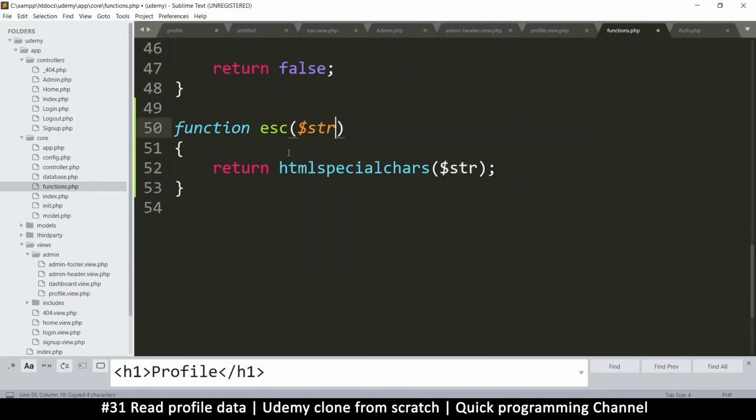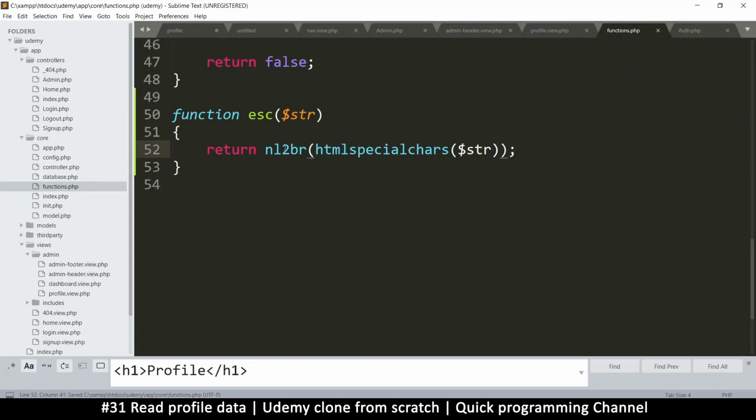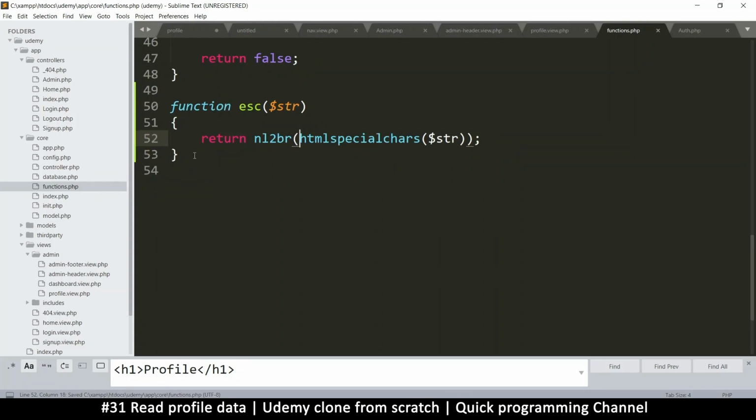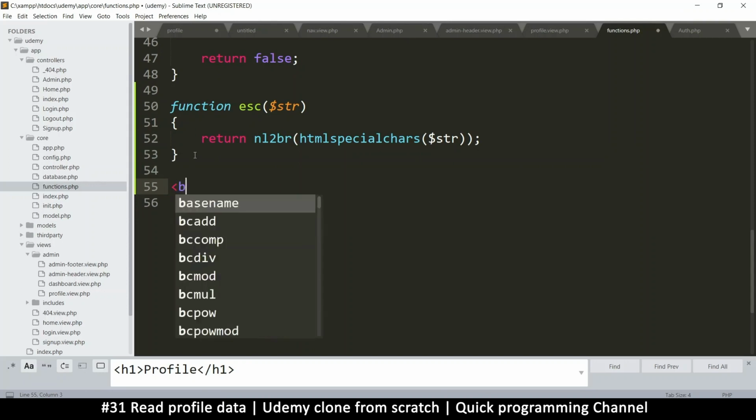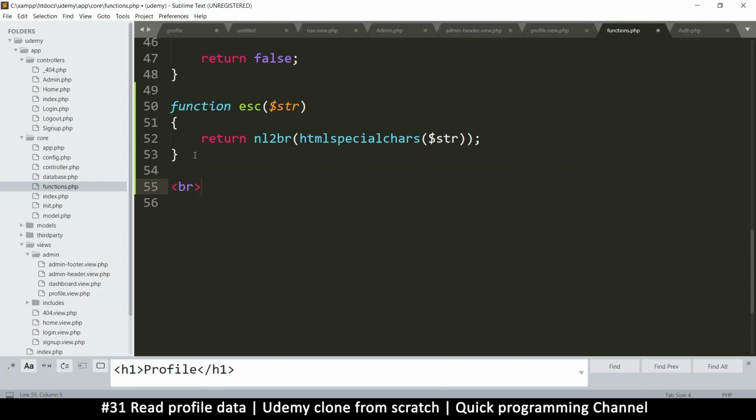Let's put it here. There's another function I like to use called nl2br, new line to break tag. It doesn't look like a real function, but it comes with PHP. It changes every new line to a break tag, because HTML ignores new line characters. It only respects break tags to go to the next line.